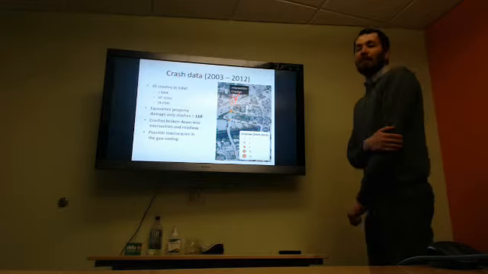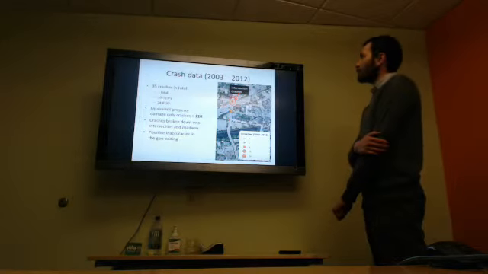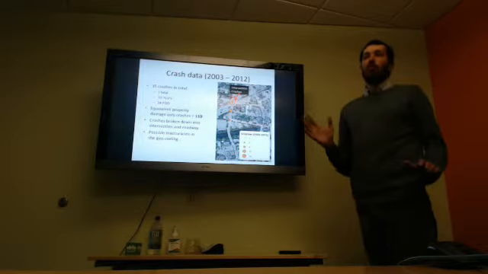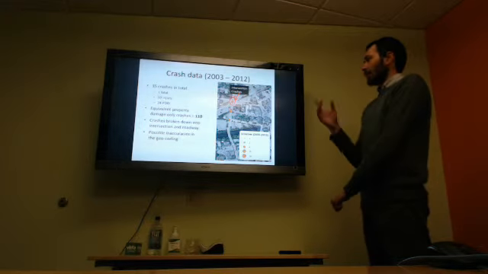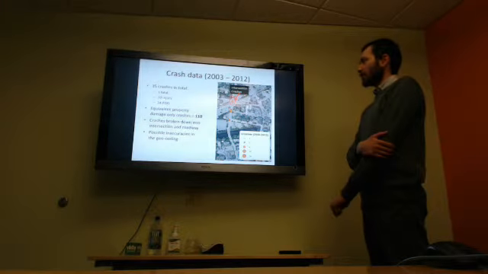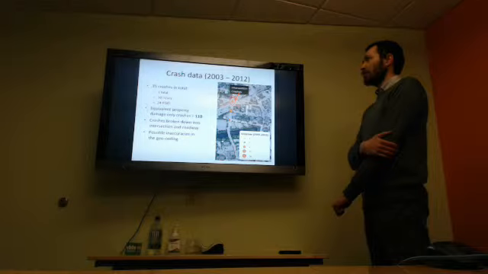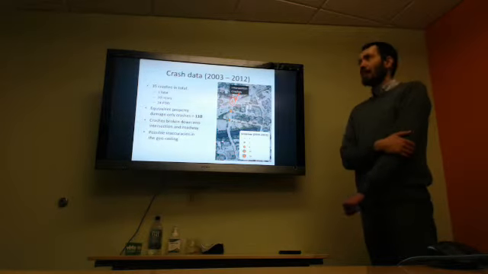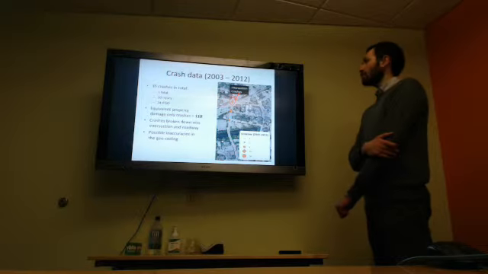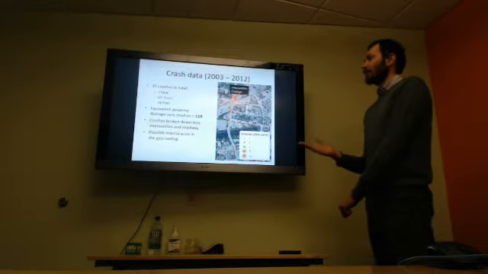Alright, and the next thing I have is the crash data from New Hampshire DOT. I got the crash data from the whole state of New Hampshire and then just grabbed this and made it a new layer in GIS, and here's the quick summary. Between 2003 and 2012, a 10-year period, there were 35 crashes in total, one of which was fatal, 10 injury, and 24 PDO crashes.